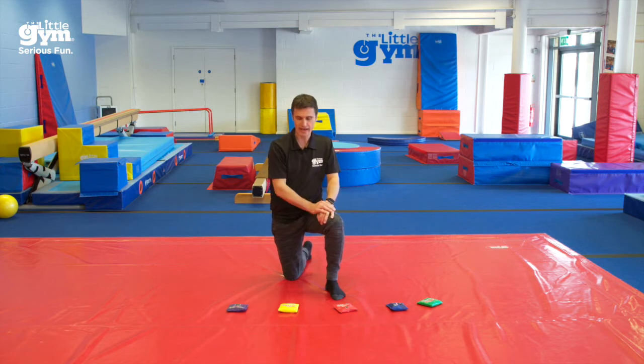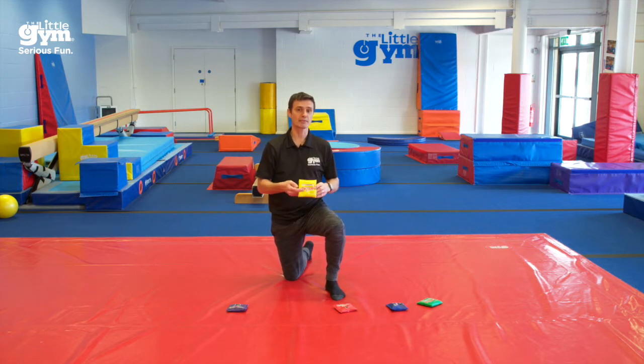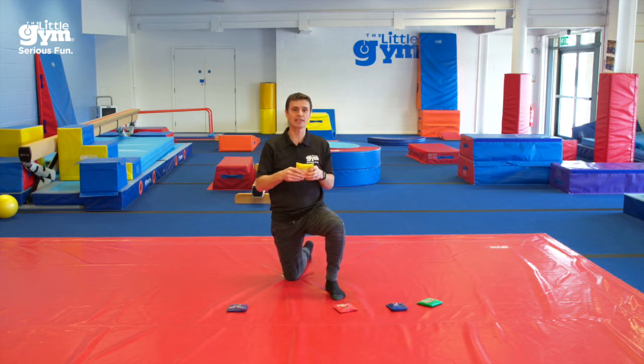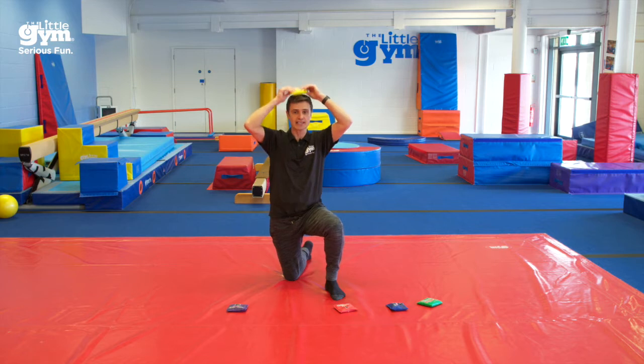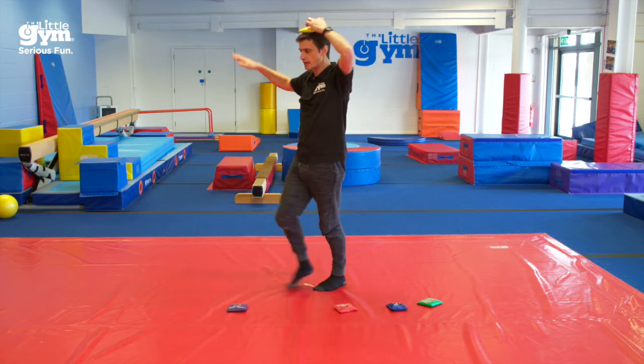Now, if you're ready, we're also gonna do some other exercises. If your little one is able to walk by themselves, they can place the beanbag on the head and they can take their beanbag for a walk. But if your little one is just able to sit up, you can just place it on their head and see if they can balance it there. Should we have a go? You ready? Let's take our beanbag for a walk. You ready?